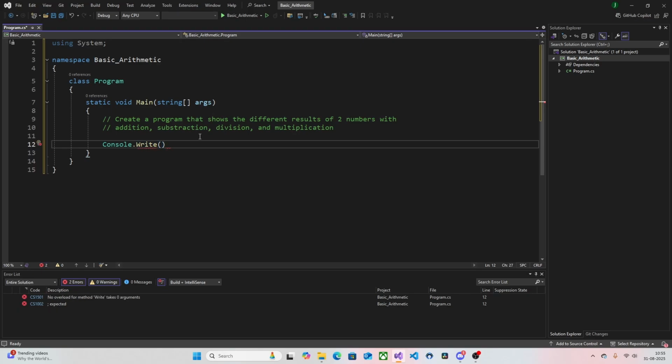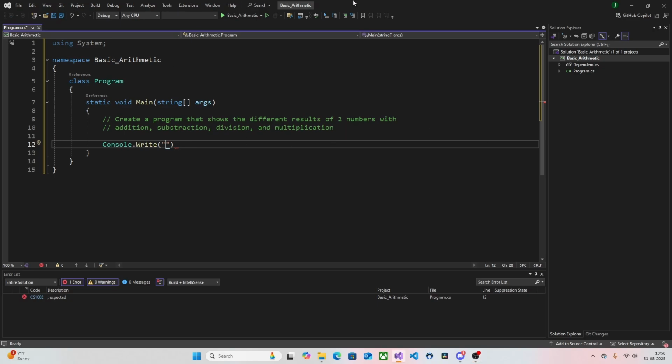What does Write do? Write is basically like WriteLine, but the difference is Write is always in the same line. WriteLine is just one line, and when you create another WriteLine command, it will display in the next line.